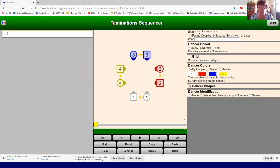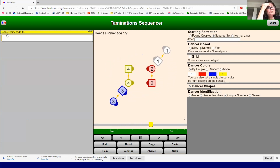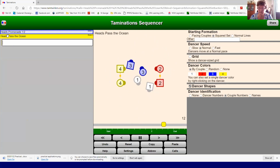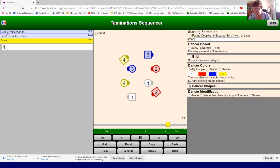Okay. Heads promenade a half. Past the ocean. Oh, heads past the ocean, sorry. Now, I could use step through to get to the corner box, but I'd rather extend. Is that okay or not? What's your next movement? Swing through. Okay, so either one would work, but I would use an extend because it's a natural. I think it's smoother. So extend.